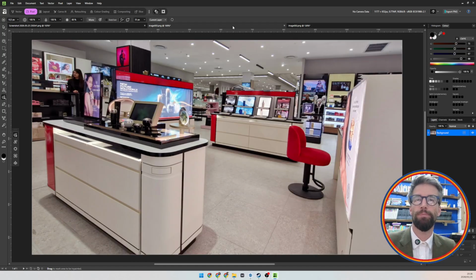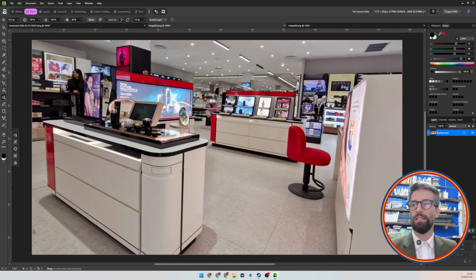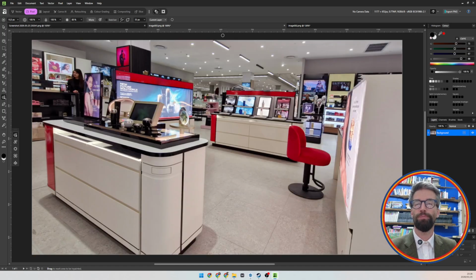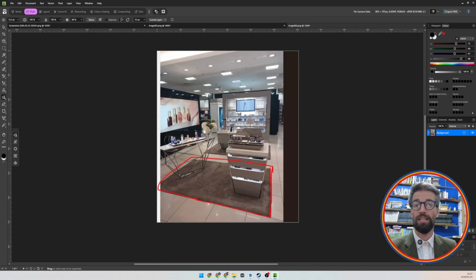There's a set of tables that exist in a different department store, and these two tables could come across. The designer that was working on this day created various layouts, so there are multiple versions of this configuration possible. Here we see on the right hand side the wall with the chair, and then the two tables, and then the display wall. And here we see that space that we can occupy.